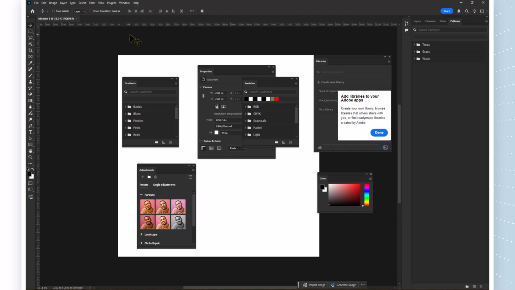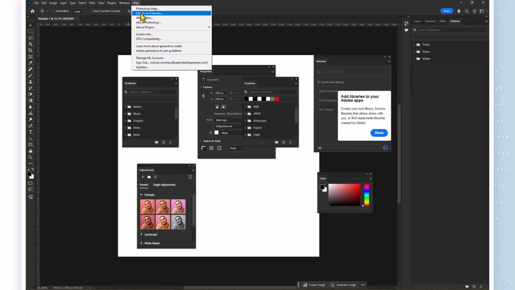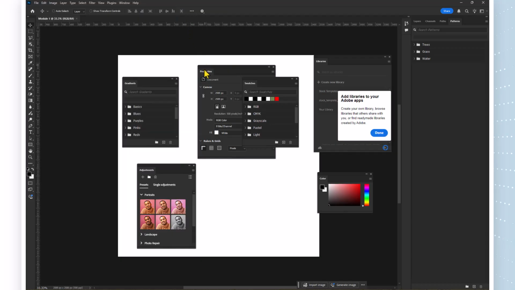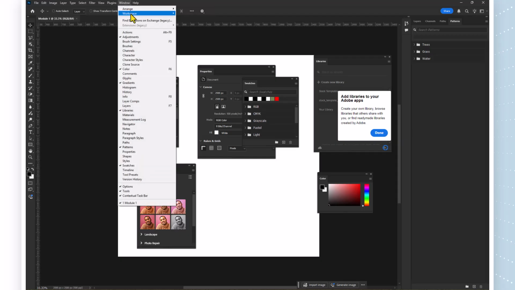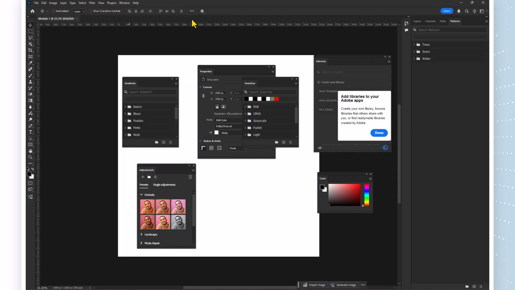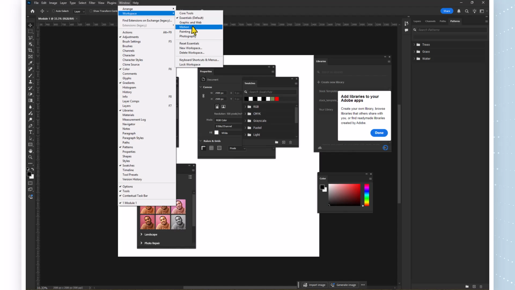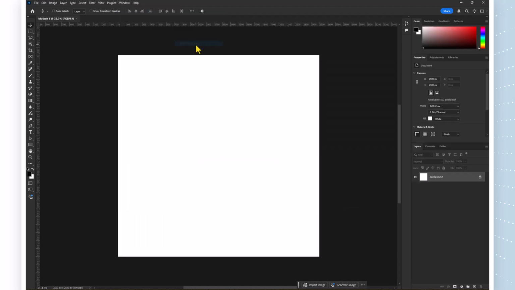If you have something like this, you have different workspaces. You can come to your Window, come to Workspace. You can see the workspace you are using is already checked, which is Essentials, the default. When you click on it, you'll be like, oh, it's supposed to go back, but nothing happened. Let's try again. Click on it, nothing happened. Like, wow, something is wrong. Nothing is wrong. What you have to do is click on Window, Workspace, and come back to Reset Essentials. Boom. Just like magic, we have everything arranged back the way it was. You get that? So that's how to rearrange it.